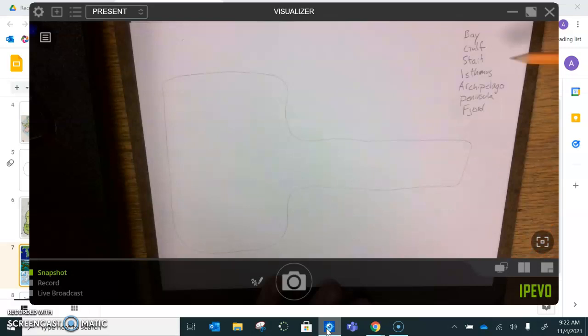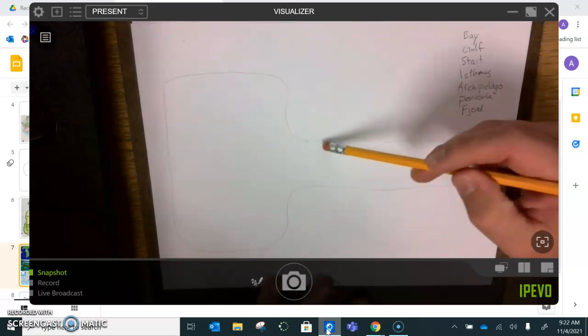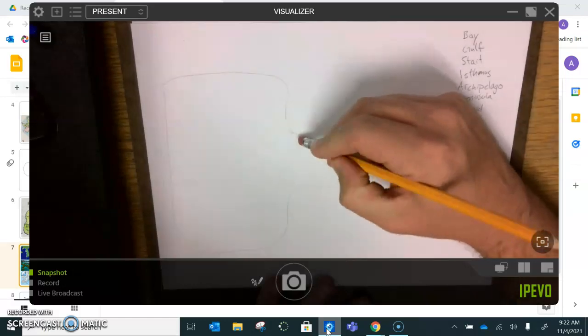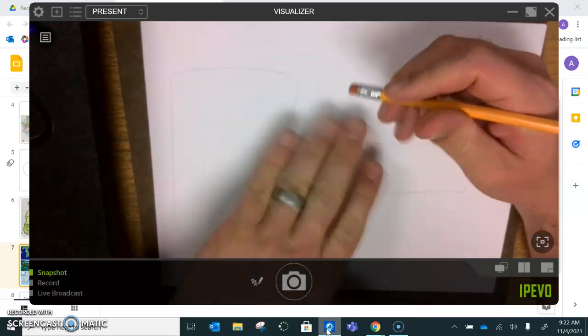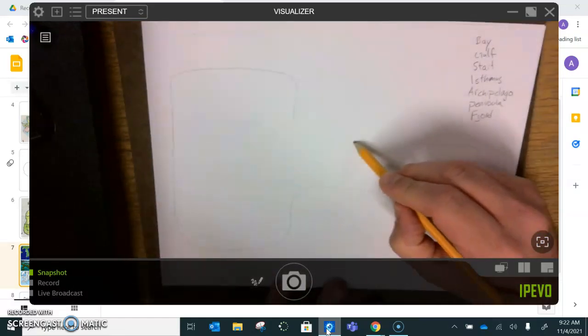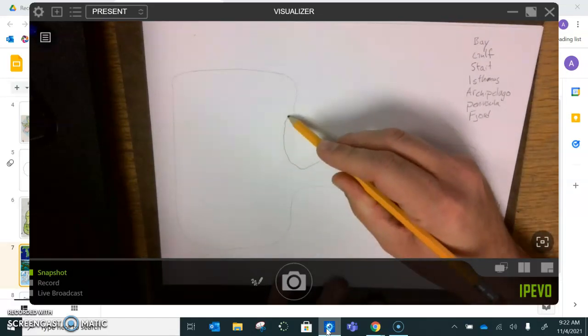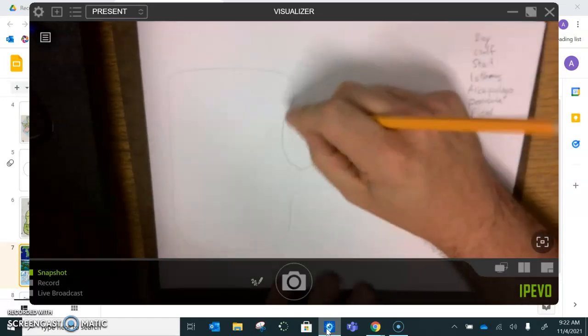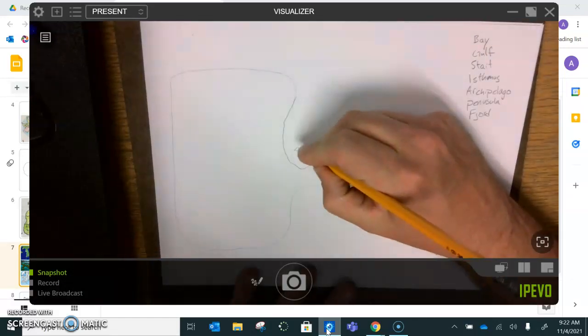I'm going to start with a bay. So how could I add a bay in here? Well, I kind of already have a bay. This area goes in gently and comes out, but I really want to make it a little more defined. So what I'm going to do with this is make this part come in a little bit, and then turn and come back out. And that really looks more like a bay to me. I'm going to label it, again, this is just a draft.